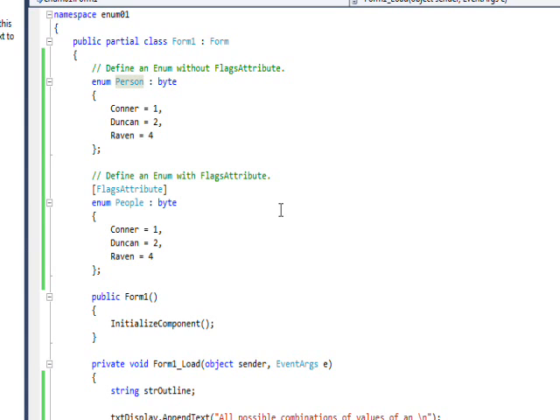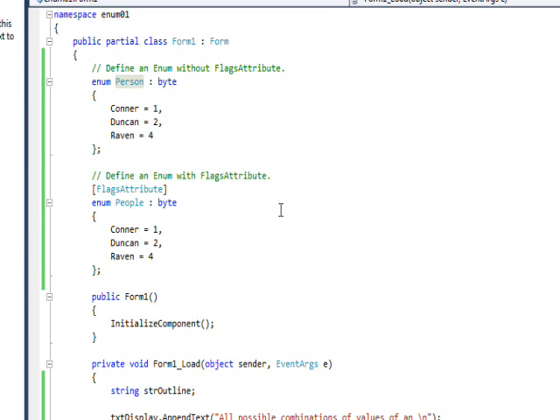But in fact, there's two flavors of enum. You can have a conventional enum where there's only one value that's relevant, like a color is either blue or it's red, but it's not both. Or you can have an enum with a flags attribute that says we can have combinations of values. There's actually yet a third flavor that I'm going to discuss in the next video. But for right now, we'll just look at the two that we see on the screen.